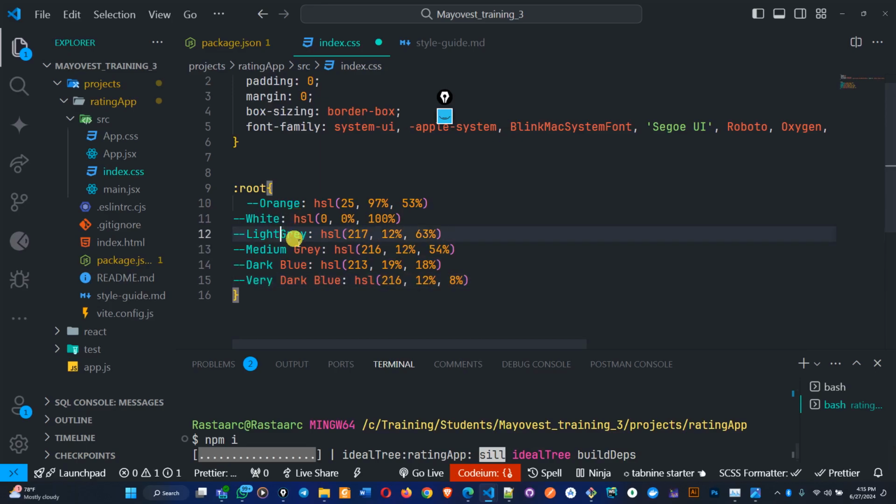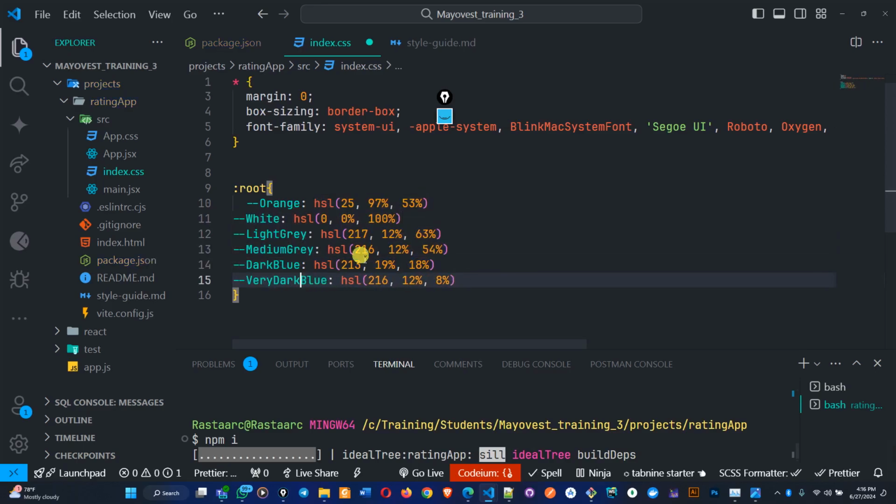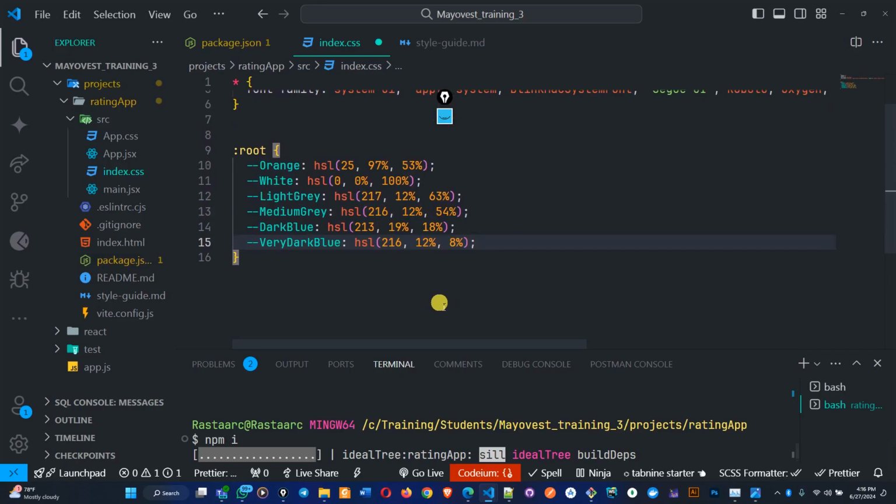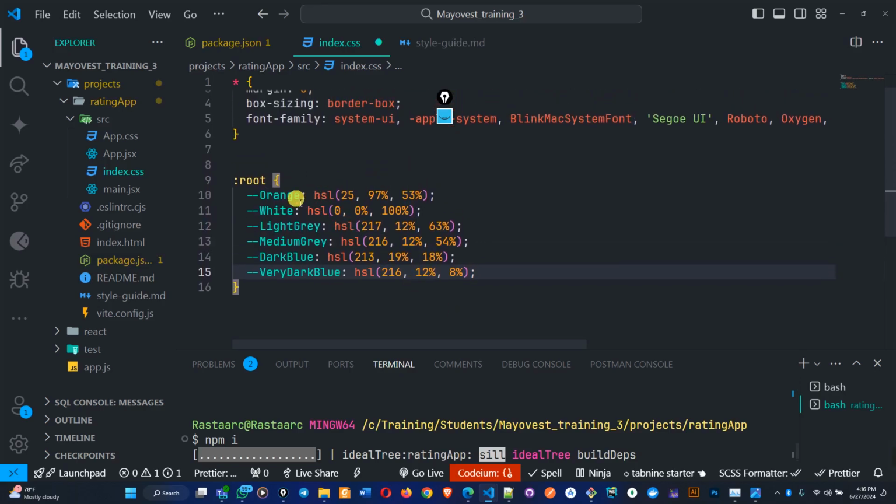So close this space, close this space, close this space, then semicolon, so that I can convert it to a proper variable. So all this we have been doing every time. So like that, we are coupling all of them together in a different way. So we have orange, and it's supposed to be showing the color here, but the VS Code is still loading.